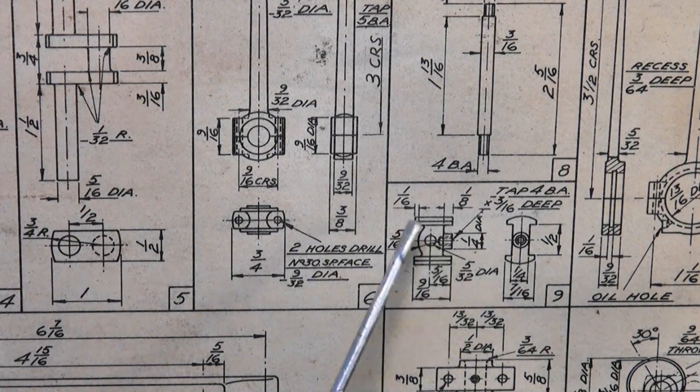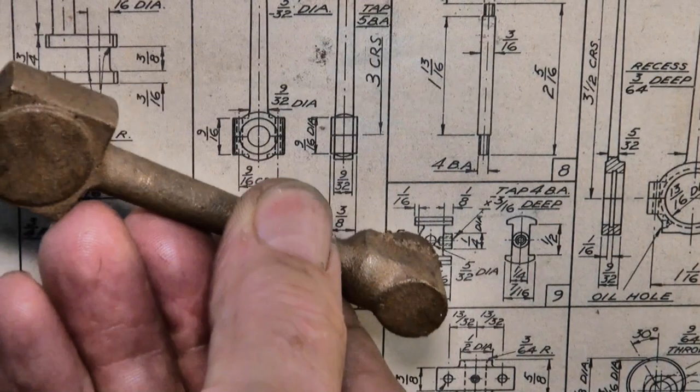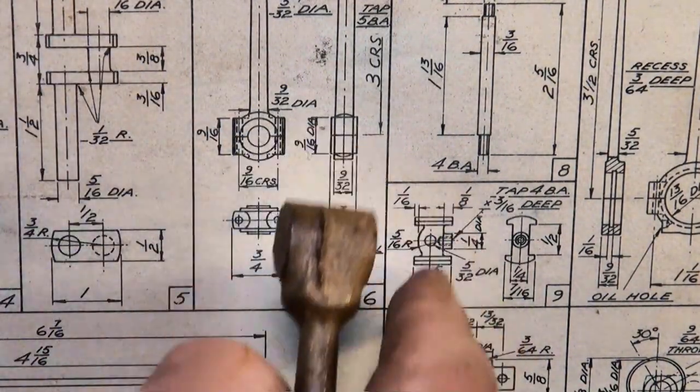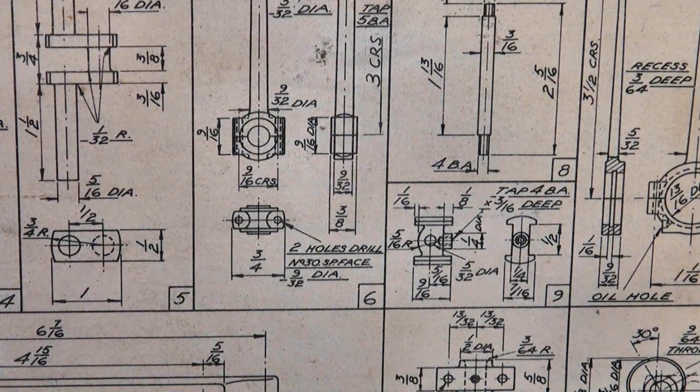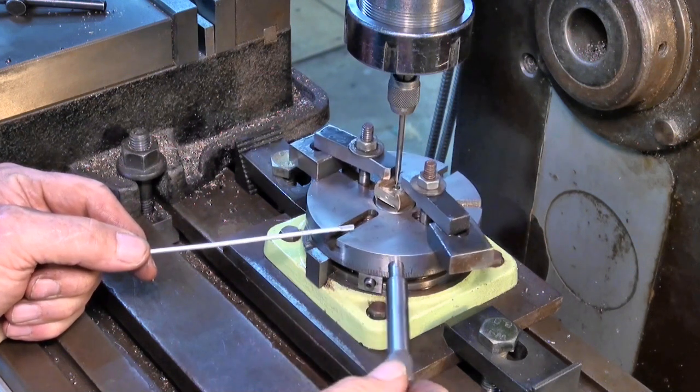So the last operation I need to carry out on this crosshead is this little radius at what will be the bottom of the crosshead, and I'm guessing that's to allow the connecting rod to pivot on its pin without fouling on any part of that crosshead. So I thought about just hand filing that, I thought about CNC machining it. Then I remembered I had this little gadget, which is a George Thomas rotary table.